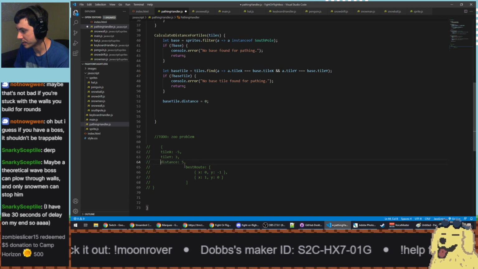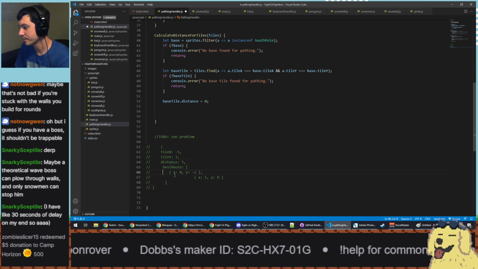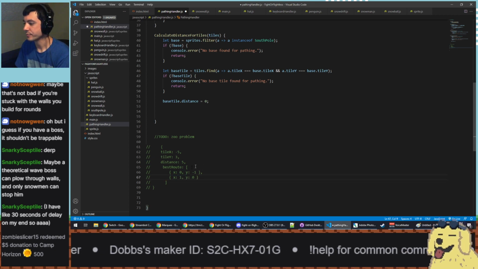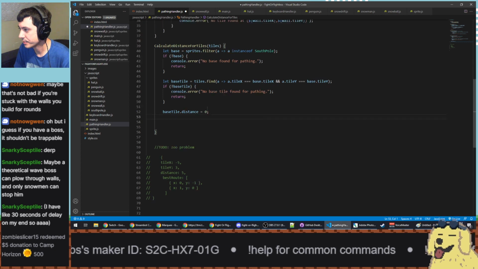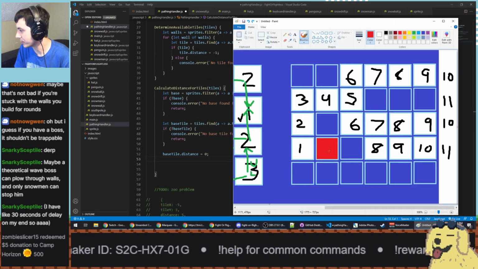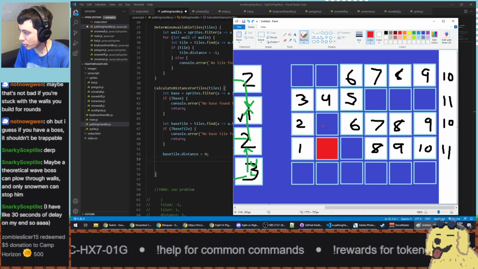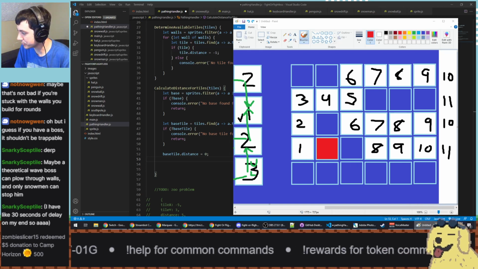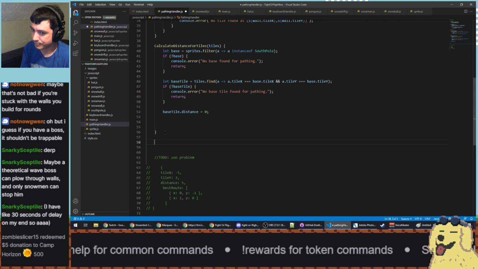Tile X, tile Y, distance, and best route is the final step. Alright, base tile is going to be, in this case, like our red in this little mock-up we made. So we need to find all adjacent tiles. This needs to be its own function.